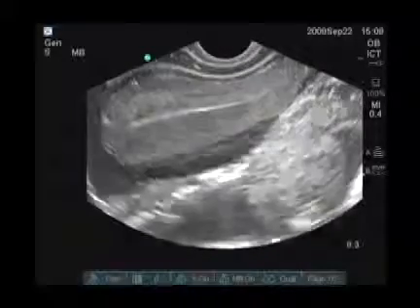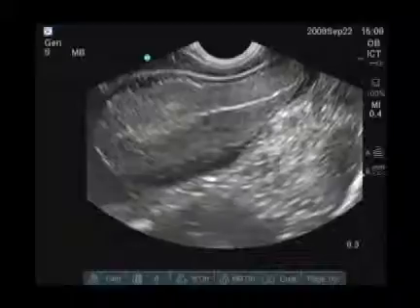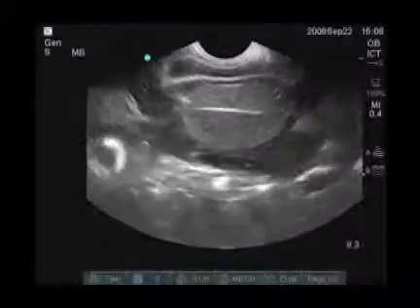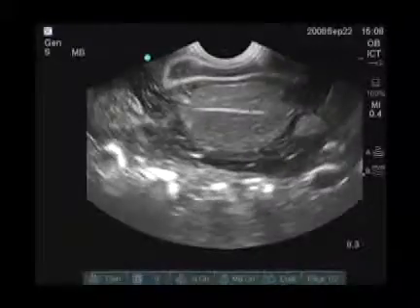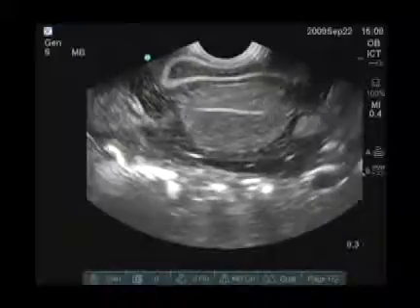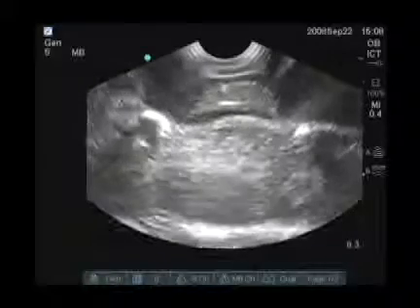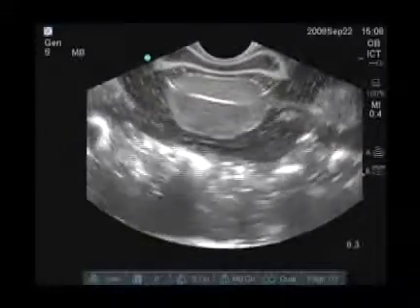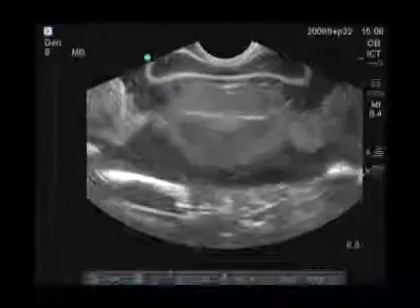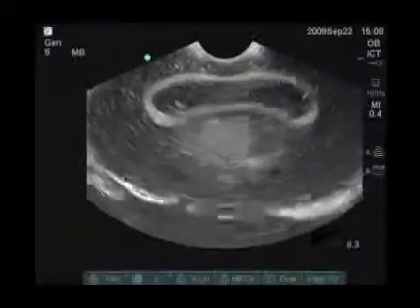Now I'm going to change the orientation of the transducer so I'm in a coronal view. To do that, I'm going to turn the transducer counterclockwise. The uterus will appear circular because I'm cutting a cross-sectional view of it. And I tilt the handle of the transducer up to move inferiorly down into the region of the cervix, and then bring the transducer handle down to scan superiorly into the area of the fundus of the uterus. Again, in this case, I can see that there's no pregnancy inside the uterus itself.